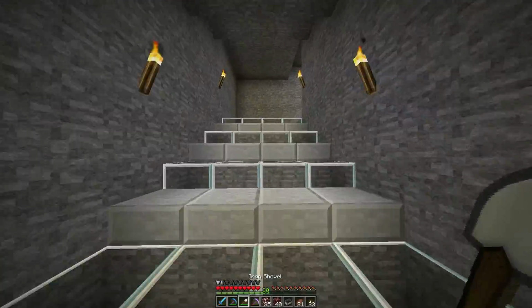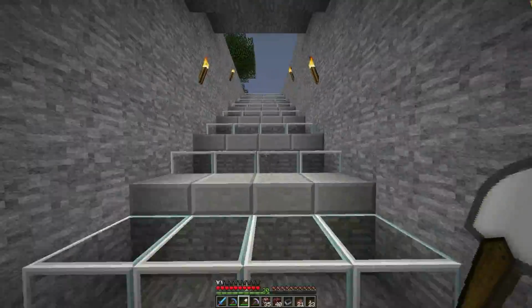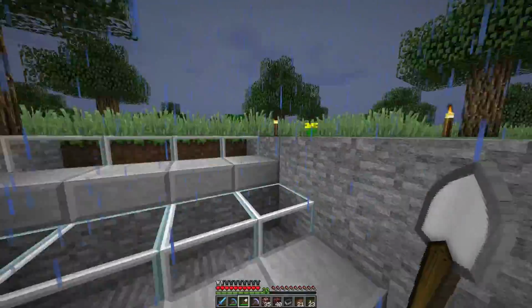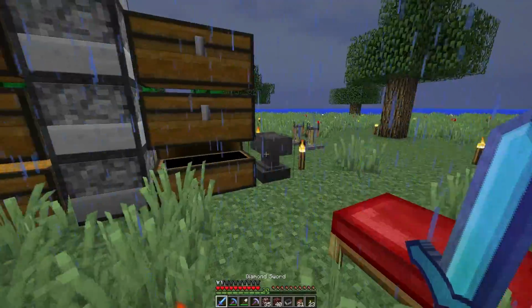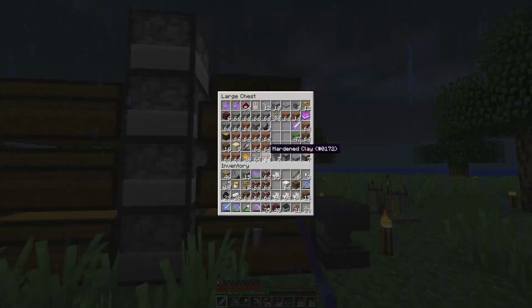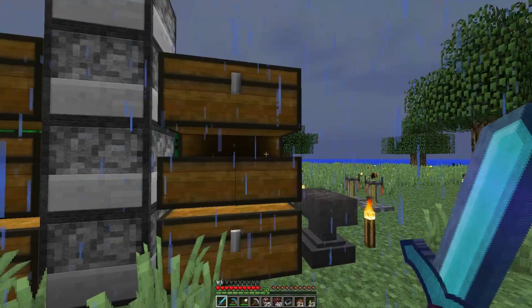An unenchanted diamond pick. I'm not really hoping for anything in particular. I mean, I have fortune and silk touch, but it's always good to have other options in case you die. I got a whole bunch of hardened clay here that I haven't even... Wow, it's a lot. I should bring that over to the factory.